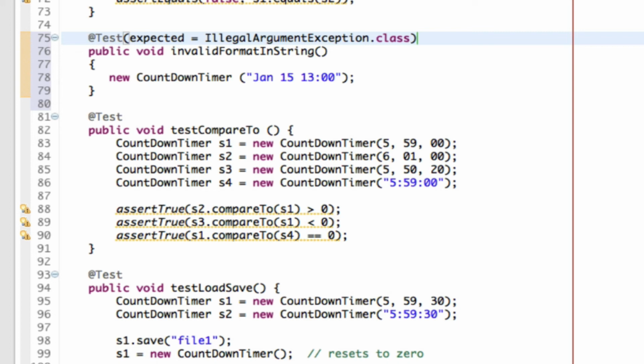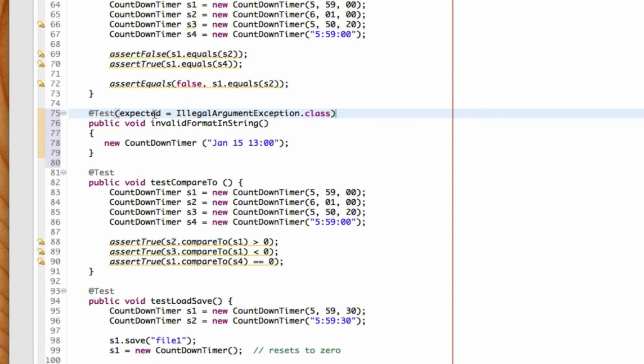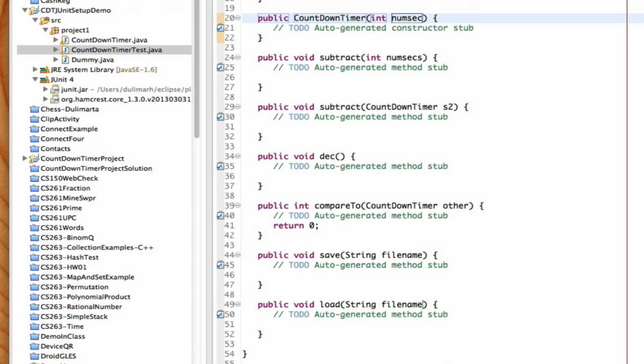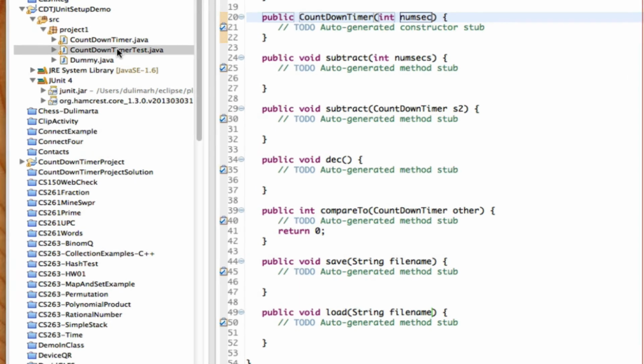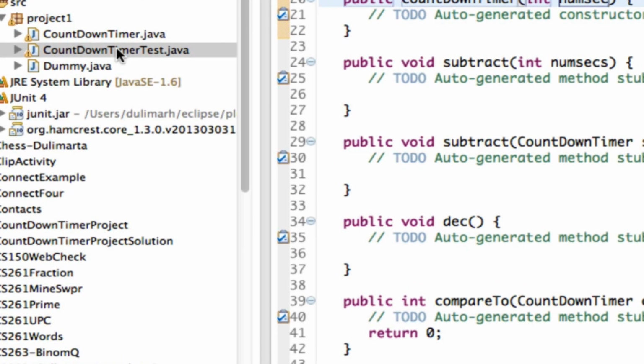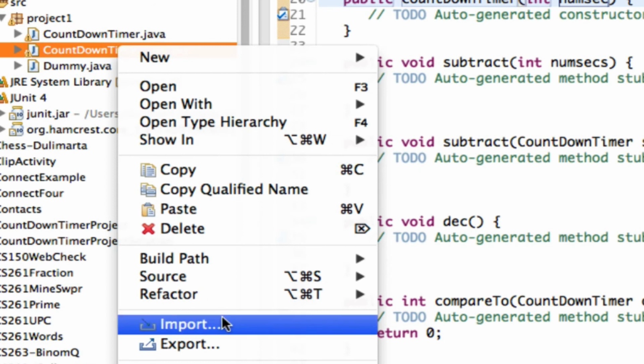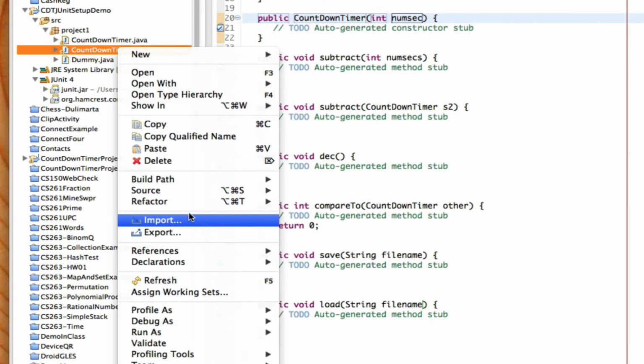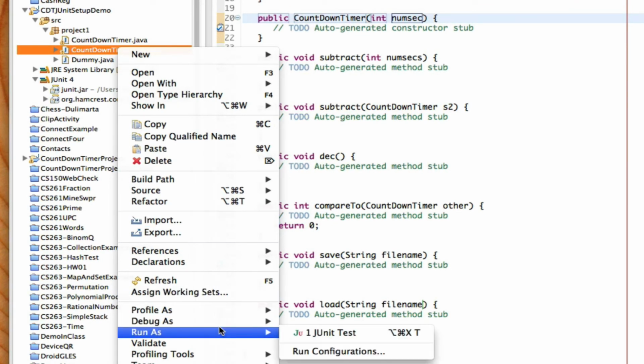So now, how do you run it? Once you set up your test cases, how do you run? If I go back to my project panel, I do want to run the JUnit test case. So just right-click on your test file, and there should be an option to run as JUnit test.